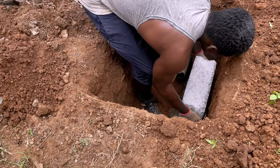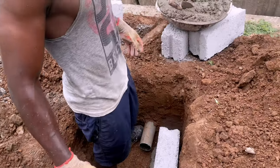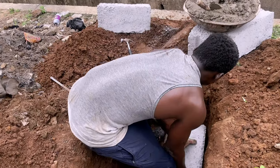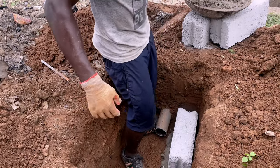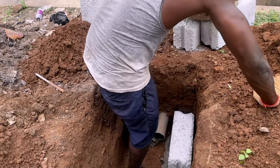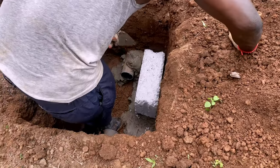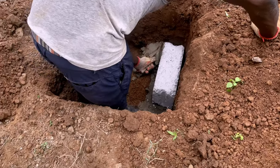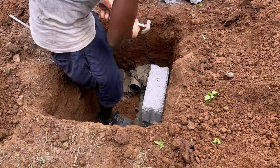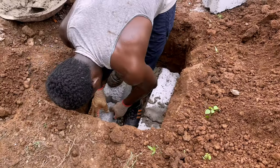Just terminate the pipe at a particular point leading to the gutter and then do some blockwork — it can be four-inch solid, hollow blocks, bricks, five-inch, or six-inch blocks; there's no problem. Just make sure you dig it in a rectangular shape to match the pipe. Remember your pipe can be four inches or six inches; it doesn't matter. The bigger the pipe, the bigger the chamber you will need to construct. In this particular instance, it's only a three-inch pipe going into the drainage, done for a standard family-size biodigester.